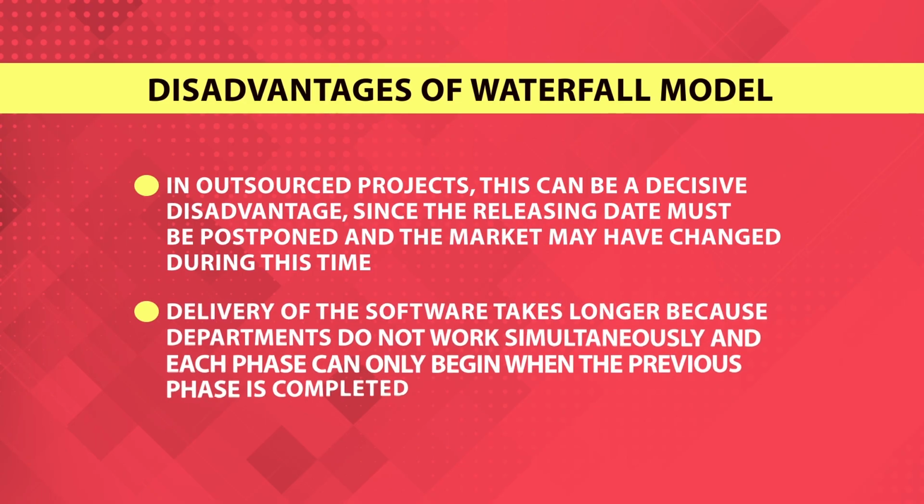So, delivery of the software takes longer because departments do not work simultaneously and each phase can only begin when the previous phase is completed. So, these were the disadvantages of the waterfall model, and let us see about the prototype model. This is the second model which has certain advantages over the waterfall model. Let us see the prototype model.